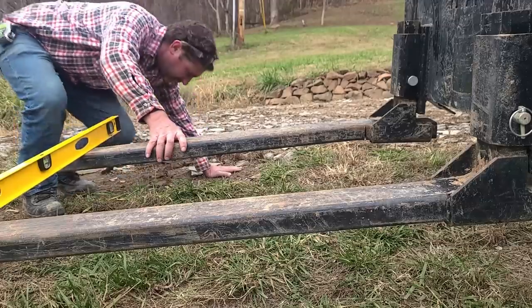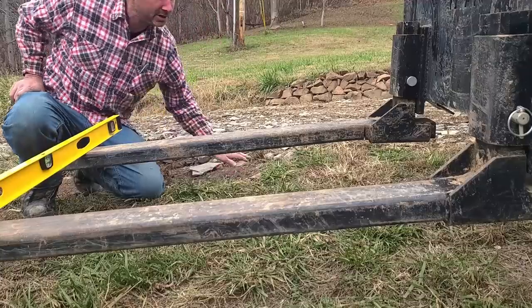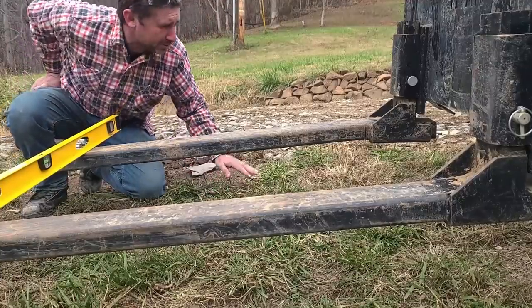So much better. If I could get it to be strong now, that's another story. So much better.